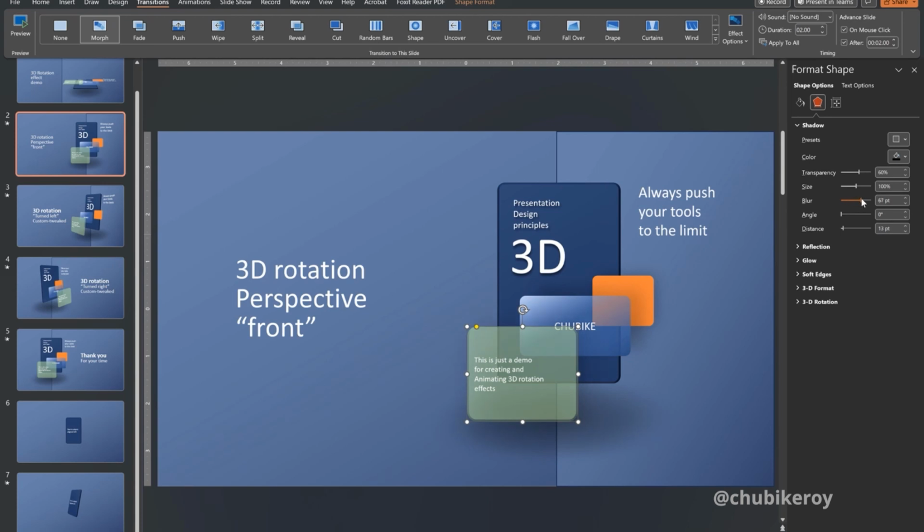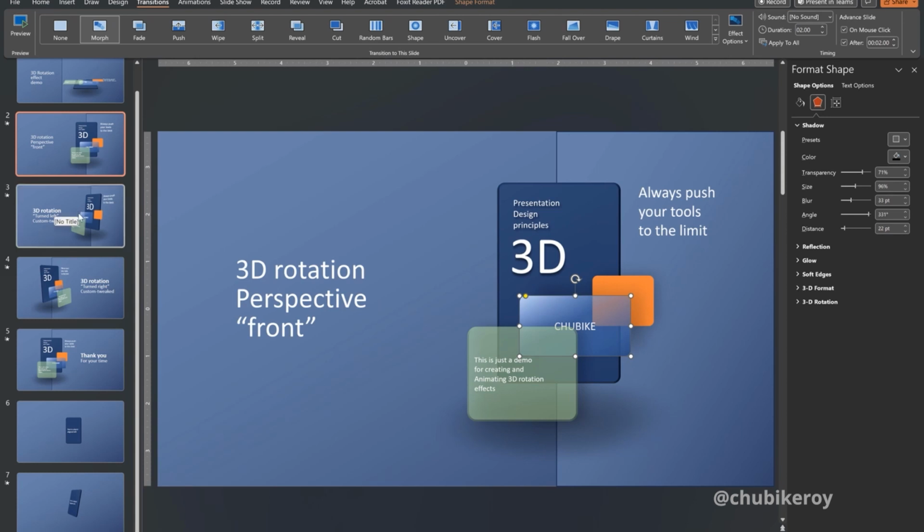If I increase the blur too much, it'll be almost invisible. If I reduce it too much, the shadow will be too high, as you can see. So I kept it at a level that is agreeable, so to speak. That's what I did for a few of them. This object has a shadow. This object has a shadow. I don't think this one has a shadow. Okay, they all have shadows. The texts have shadows as well.